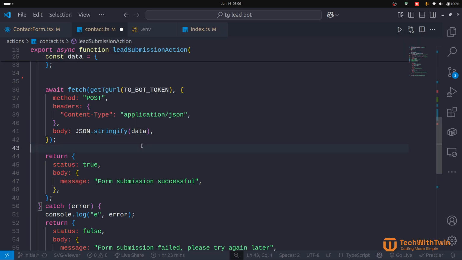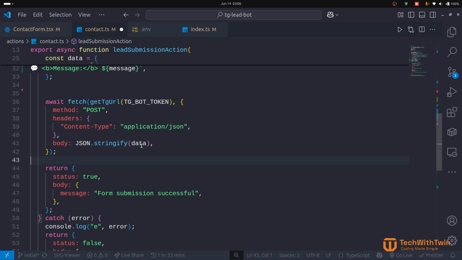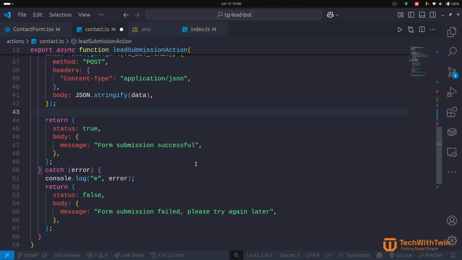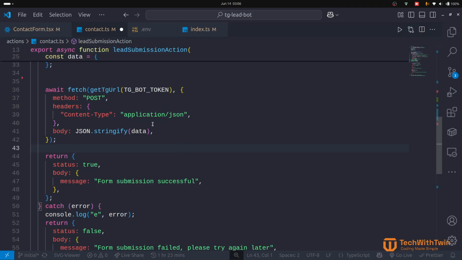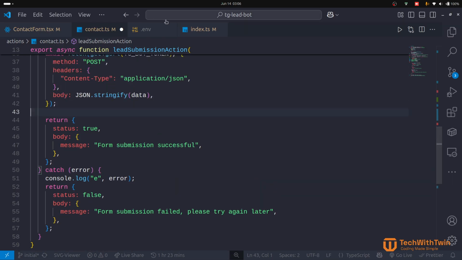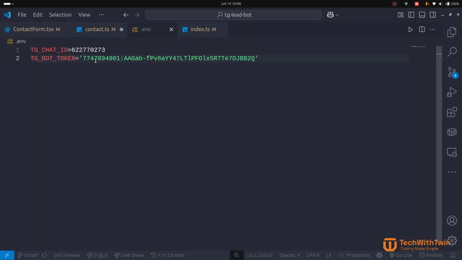So let's continue. The get Telegram URL, this is what it returns. This one shouldn't be an issue. Then we give it the bot token. Maybe our bot token is okay.